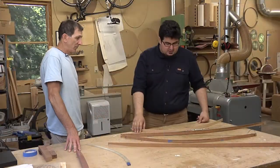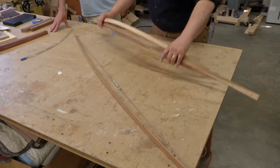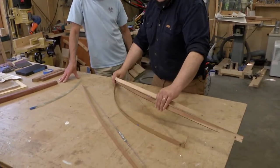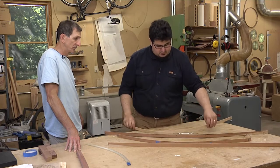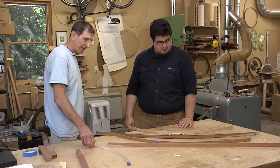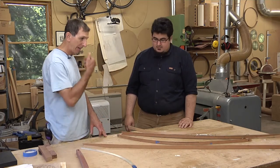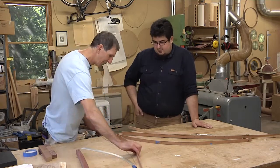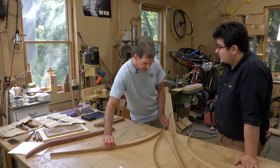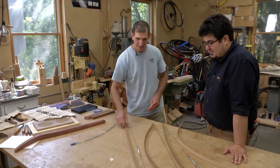So we're here with Tim Coleman, and I was just looking around his shop and saw all these curves hanging up on his wall. One thing I found really interesting was they're obviously shop made, with a turnbuckle on the end. Well, in drawing a curve, when you're designing something or laying out a curved part, like when I was in school or in a shop that had other people around, you can just take a stick and bend it and say, hey, could you come over and draw that for me on here? But working alone, I don't have that luxury.